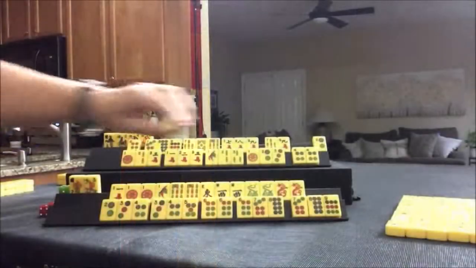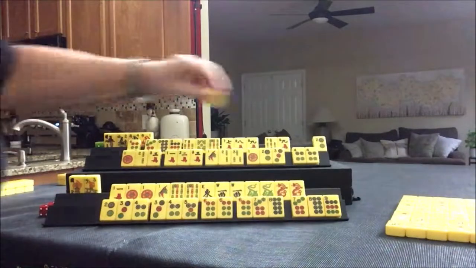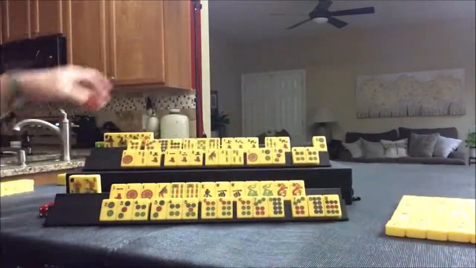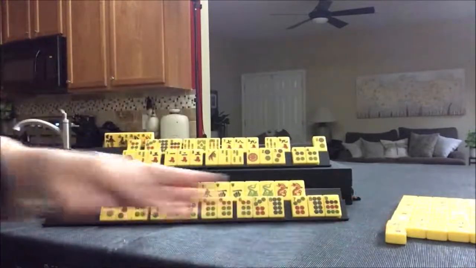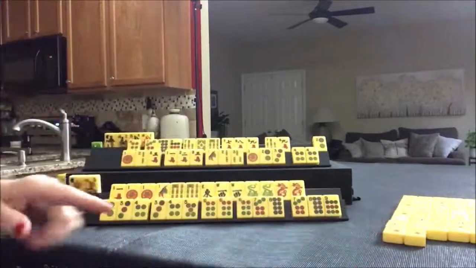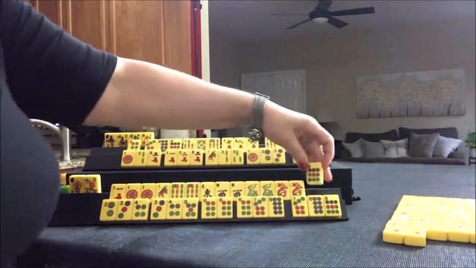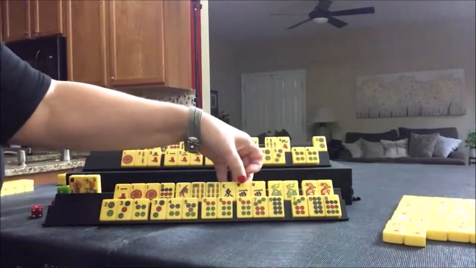Let's draw. Five bam. I would love to have a double Mah Jongg on that. Eight crack. We don't need it. Two crack. One crack. Nope, we're good down here. One crack. This is concealed. Nine dot. Pair, pair, nine dot.